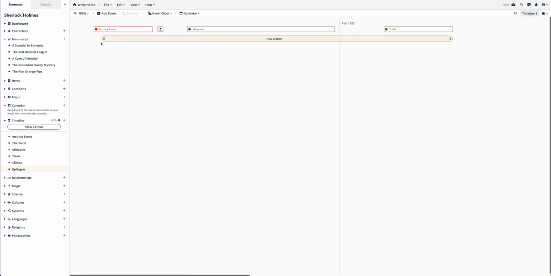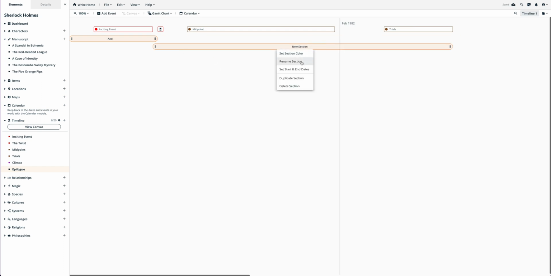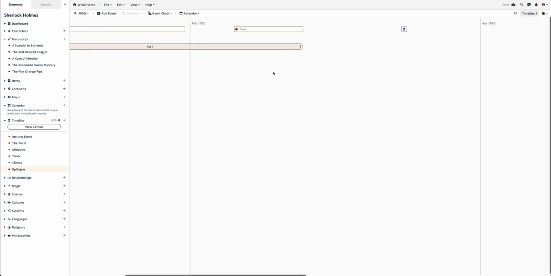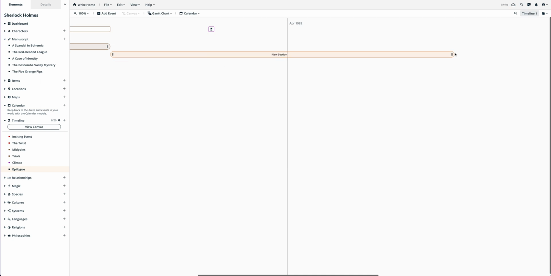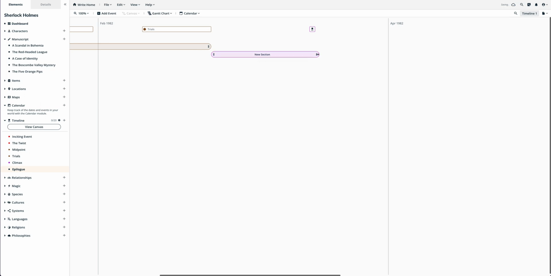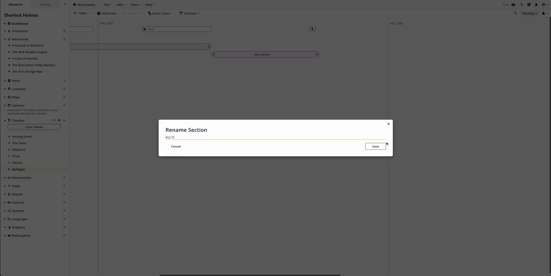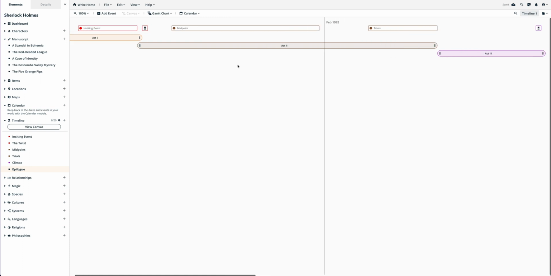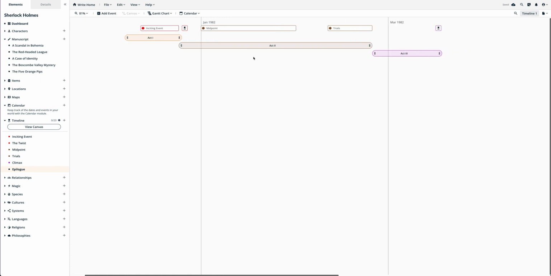Sections are a Gantt chart only tool that helps visually divide periods of time. Like the aforementioned dividers on the canvas, sections are extremely flexible and there's no right way to use them. To create a section, add one from the Gantt chart menu or right-click the chart. You can resize sections by using the drag handles on the left and right of it. The More button next to the sections label gives you more options to style and edit or delete it. Also, as you reposition and resize sections, you'll notice that they adjust automatically to avoid overlapping each other.